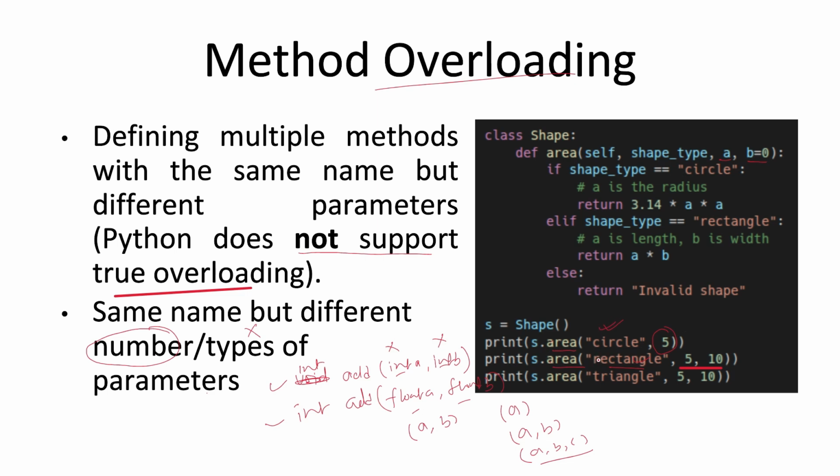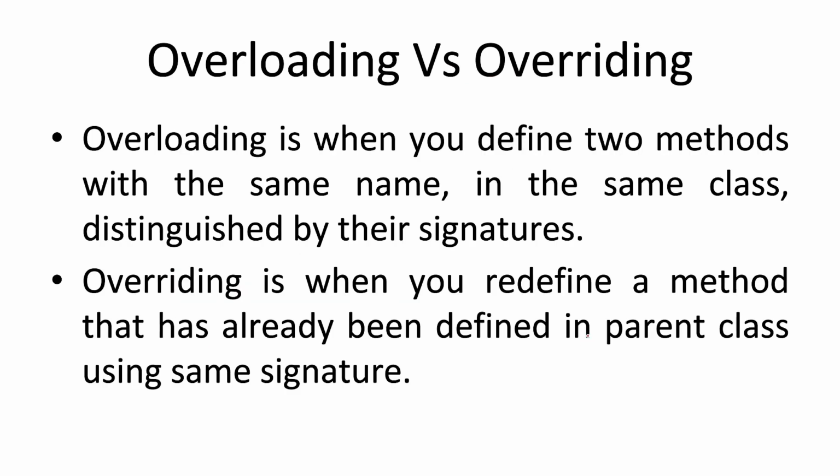Here it is a circle, here it is a rectangle. The same method has different functionality. We can use it with different functionality. So that is what method overloading is. Overriding, there is a huge difference. Overriding is overwriting. Overwriting or overriding, right? You can easily recall this, overwriting, right?